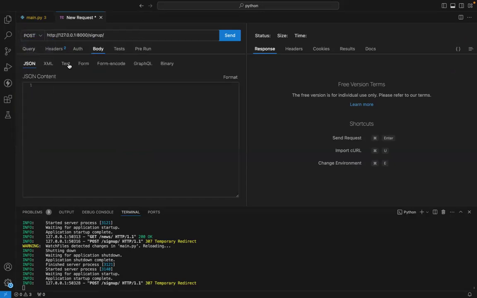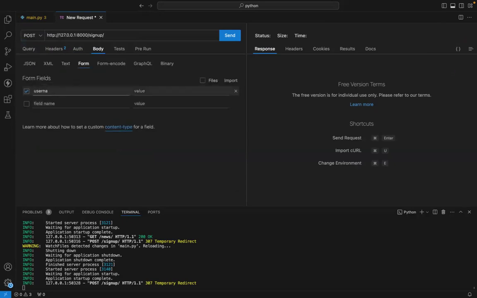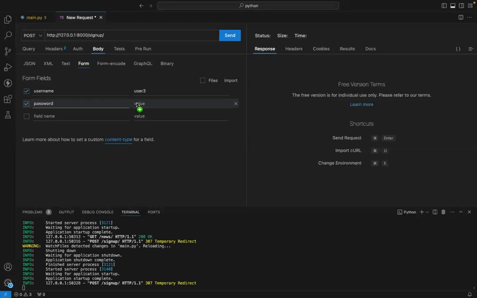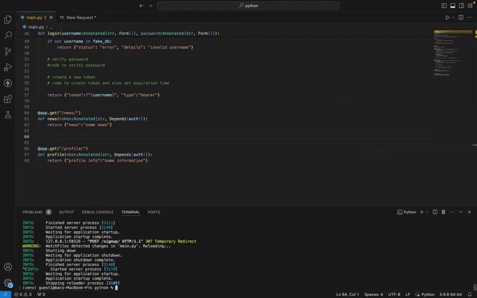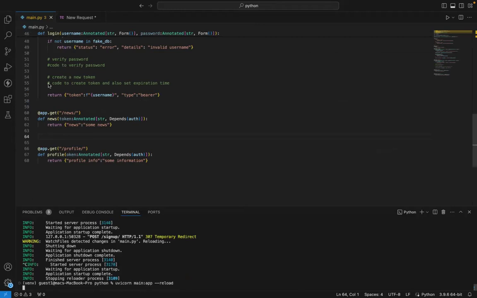Make this body form username, and I'll call this user3, and then password, I'll call this 123. And fingers crossed, this should now work. Probably I'll just end the server and bring it back up. So this should work hopefully.